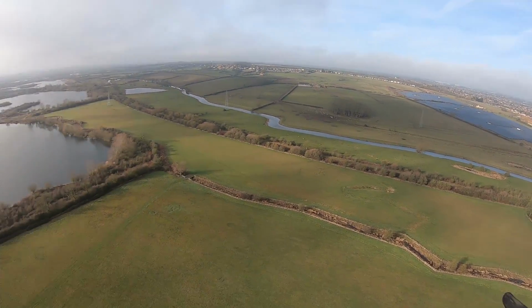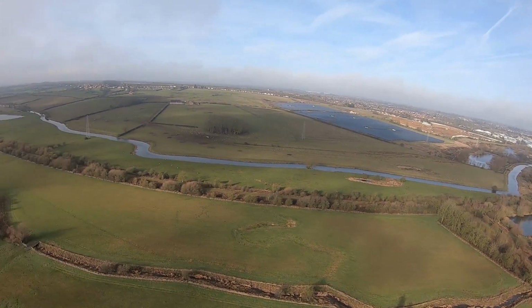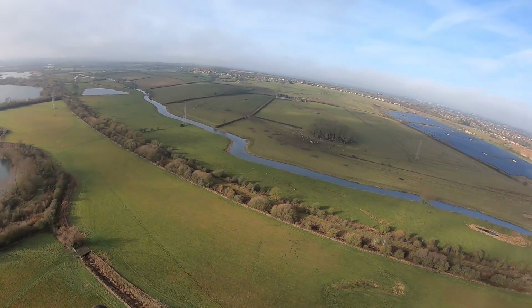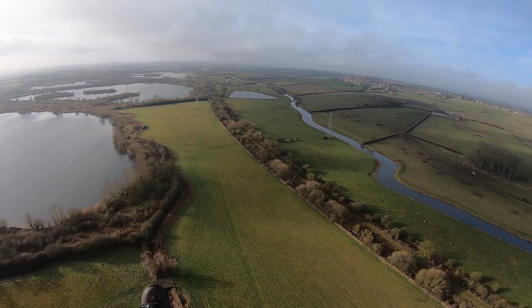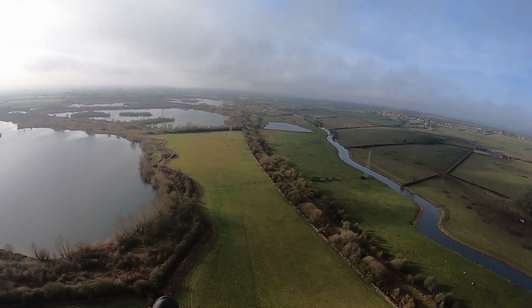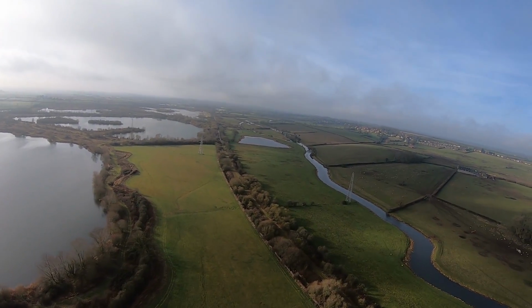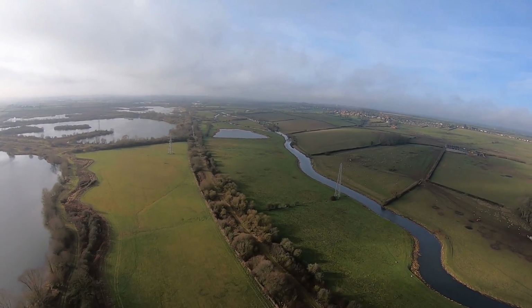So this is the path along here where the conveyor used to run. I believe that's the case here. It certainly was further up. And I probably mentioned it before, but as kids we'd come down on our BMXs, stick them on the conveyor and ride it for like a mile or 2 along the valley, sitting on all the gravel, jump off at a lock on the canal, fill the lock and then dive in.